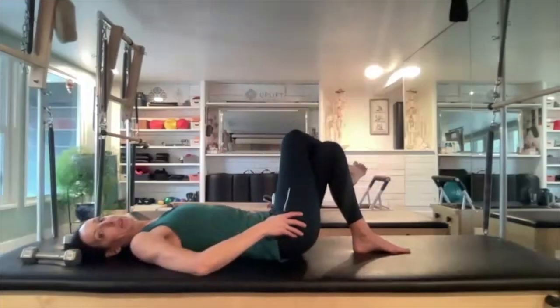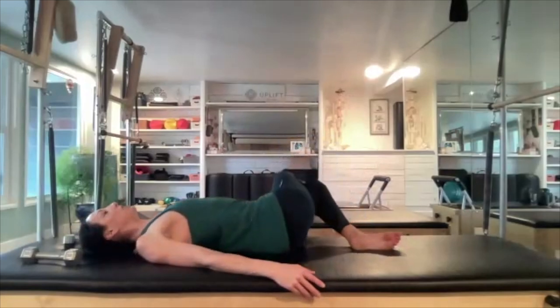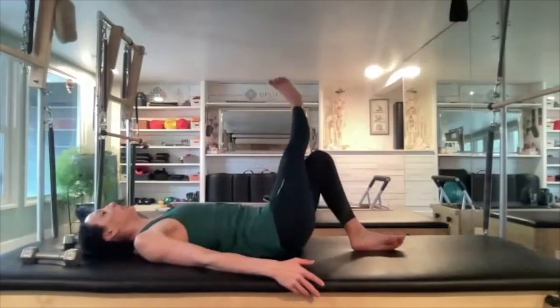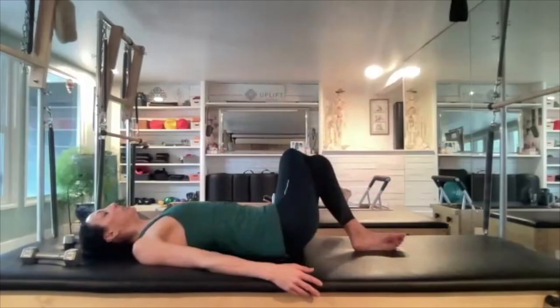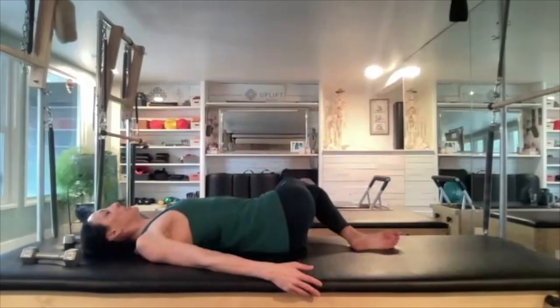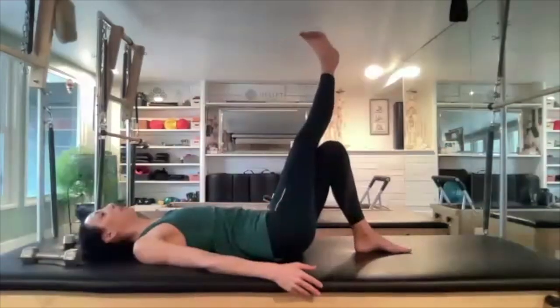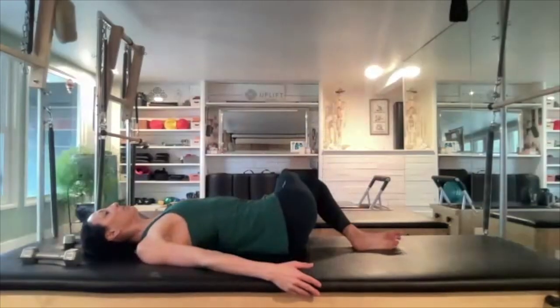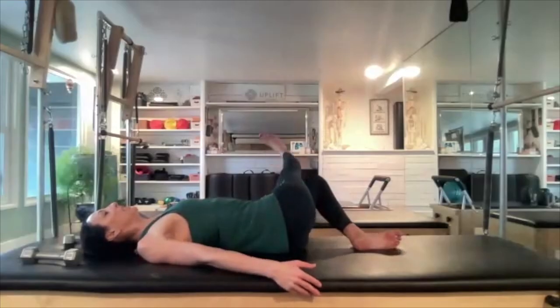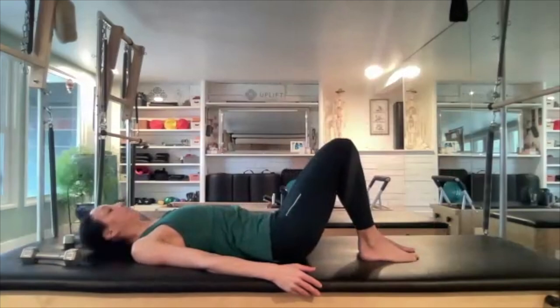Hike your left hip a little bit, and then tip your legs to the left as you inhale. Once you're over, keep your legs crossed, but straighten your right knee. Exhale, press home. Rebend the leg. Inhale, tip it over. Straighten the right knee without uncrossing the legs. Exhale, press it home. Rebend. One more time. Over, extend, and lift.